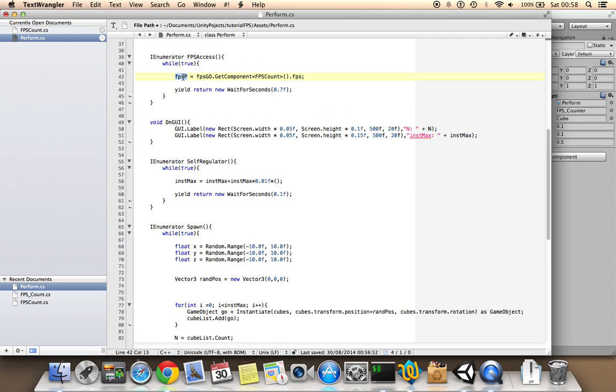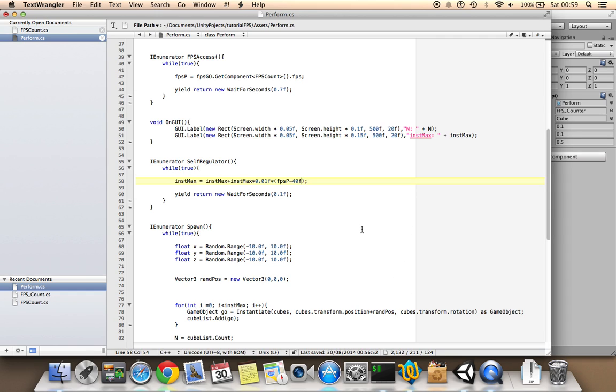Finally, I am getting used to it. This one, yes. And this one minus the wanted FPS. So I want to stop at 40. Yes? Yes. That's it. This function is over.